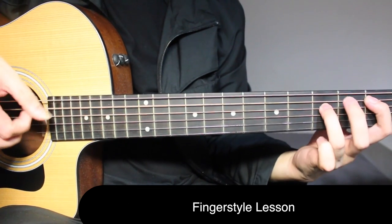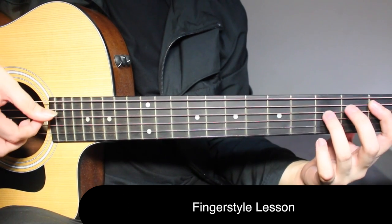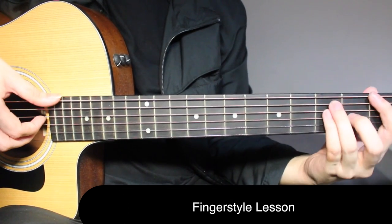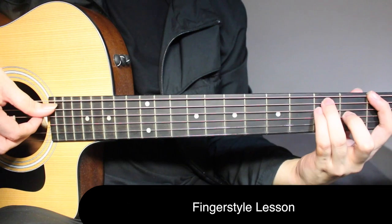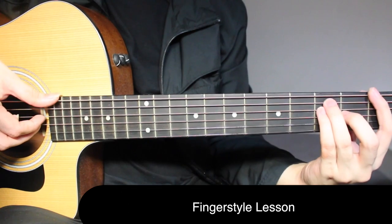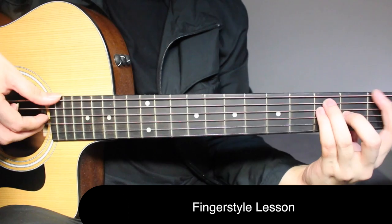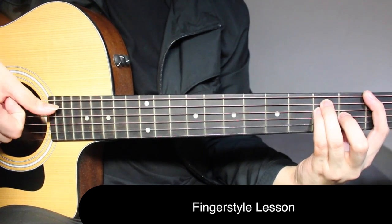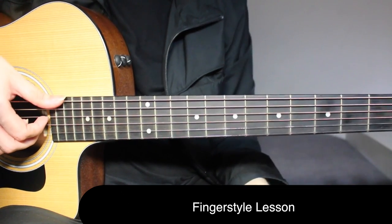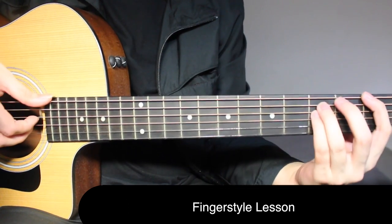In the very end, so this is you picking 1st fret on 5th string and 3rd fret on 4th string together. And you come back to F, 1st fret on top string, 3rd fret and 3rd fret on 5th and 4th strings, and 2nd fret on 3rd string. And you're going to pick top string, 4th string, and 3rd string all together 2 times, right? 5th string, if you want, you can pick, alright? So that completes your first segment of the arrangement. Let's play all of that once again, alright?